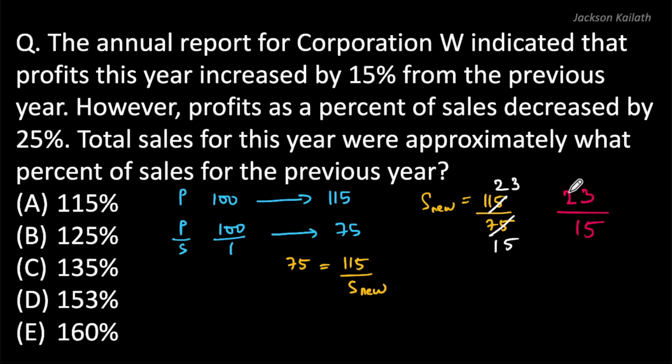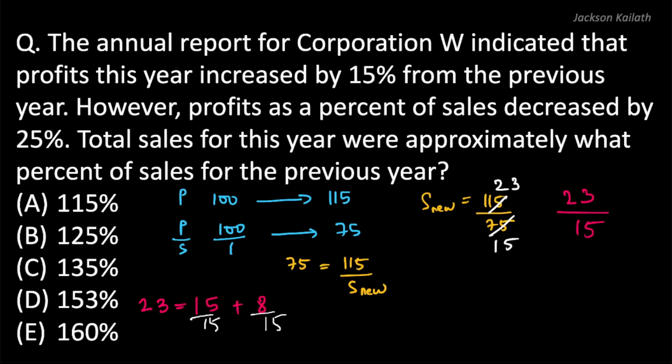So over here you have 23 in the numerator, and this 23 can be rewritten as 15 plus 8. Now why did I take 15 plus 8? Because the denominator is 15, right? So I'm just seeing how much more than 15 is this 23 over here. Now this 23 by 15 can be written as 15 plus 8 divided by 15, right? And if you split the denominator, this becomes 15 by 15 plus 8 by 15.